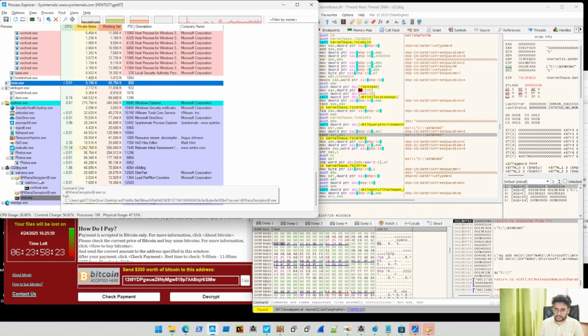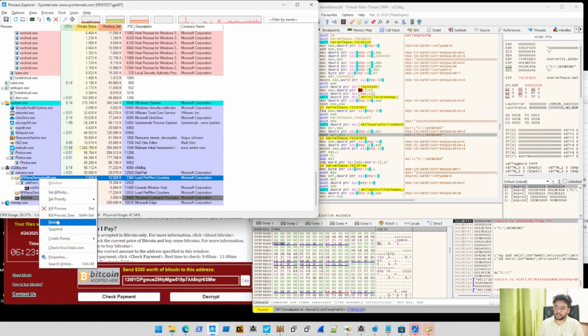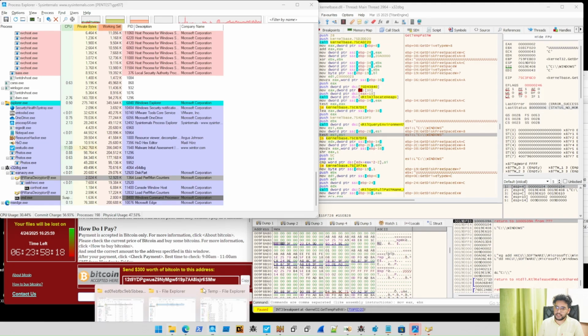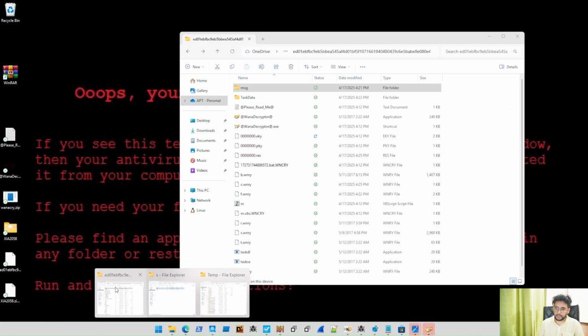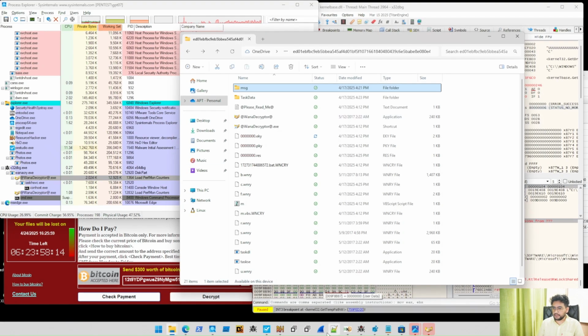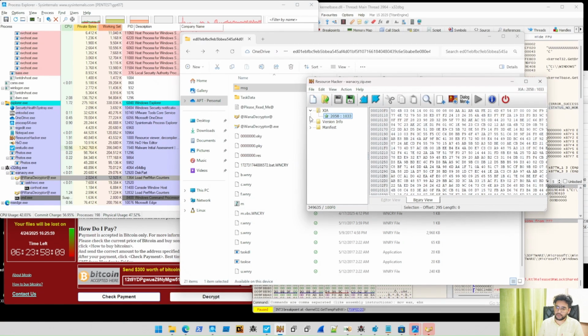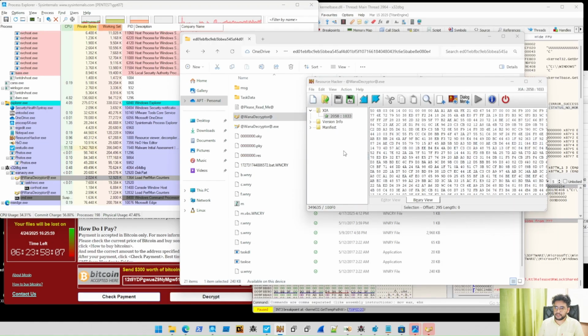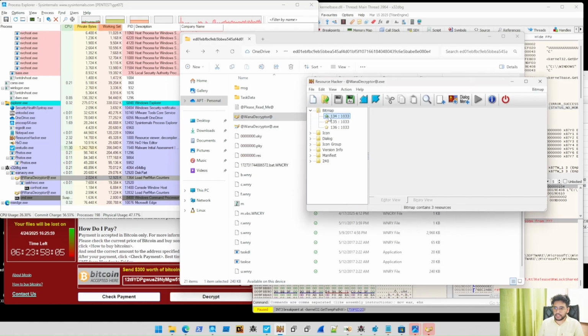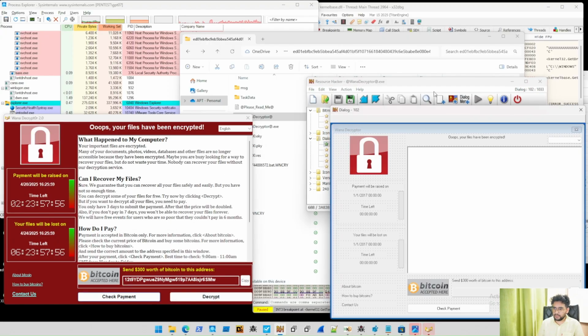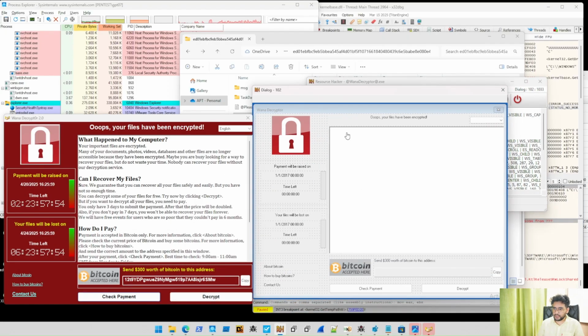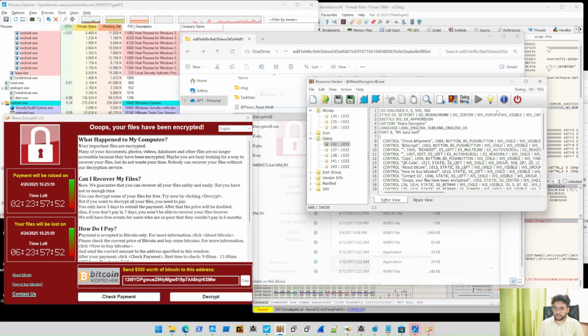Task HVC is there, so I think it contains the kill switch. Yep, that file. So you can analyze the network logs and drop your answer. If you take this file in Resource Hacker, you will see Bitcoin, this lock is there, and this is the dialog box they are popping up.